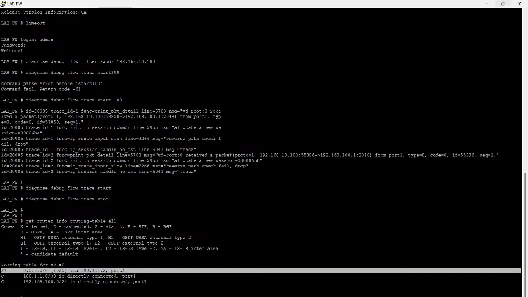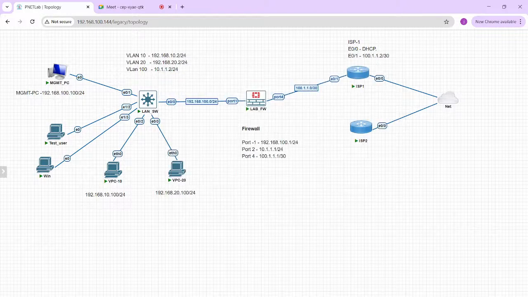Now what we need to do at the firewall level, we need to have two routes at the firewall, so traffic will come back to this particular user. Okay, so now on the firewall we will add two specific routes. We call these internal routes. Why? Because we have two VLANs in my environment, right? VLAN 10 and VLAN 20. Whenever these users send traffic to the firewall, the firewall needs to reply to them, right? So we need two specific static routes, or if you run a routing protocol between your L3 and the firewall, that is also fine. We will do that in upcoming classes.